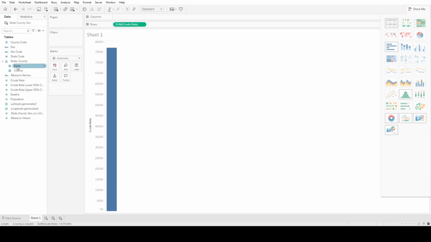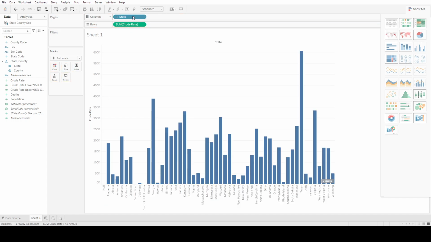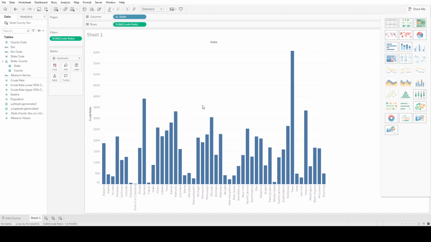But what happens if I just take the state and add it to columns? Boom. Now we have these elements in the predefined order, that in this case is the alphabetical order. And you notice that here we have two nulls. It says, hey, you have two nulls, and it's helping us to filter the data. Hey, just remove those nulls. Why do we have nulls in the data set?